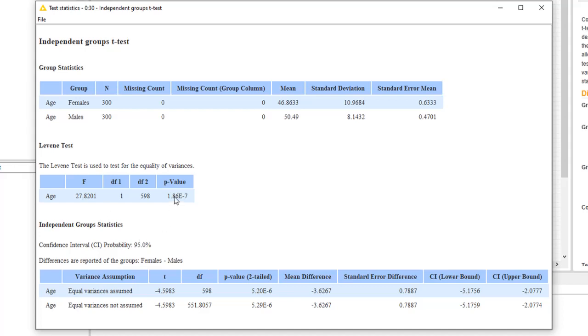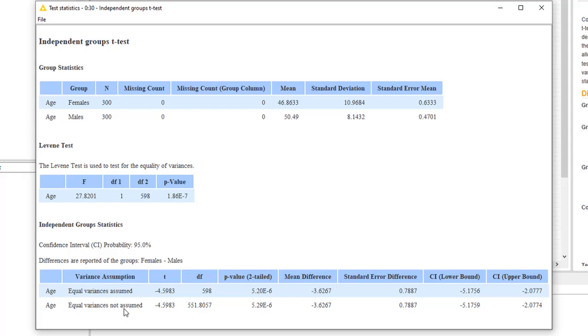Well, the p-value that it's come up with, based on degrees of freedom, we had 598 values in my sample, is 1.86 e to the negative 7th. This is well below the 0.05 threshold, so the general safe assumption would be that the variances are unequal. You don't obviously have to go with that choice, but that's what I would certainly believe. And in this case, I would say equal variances are not assumed to be true.